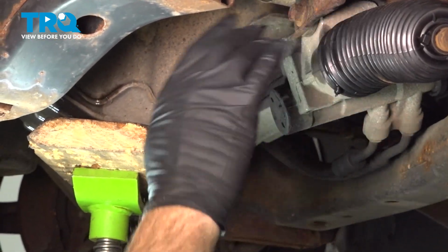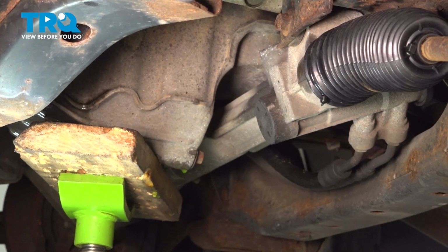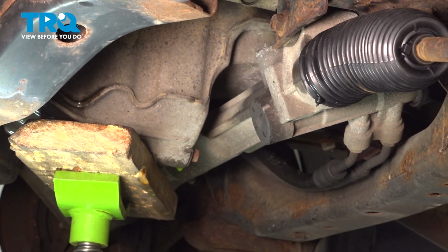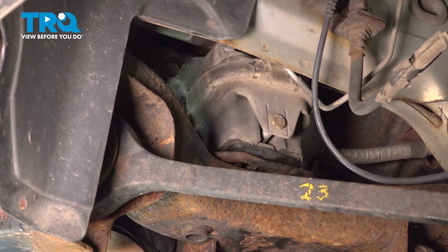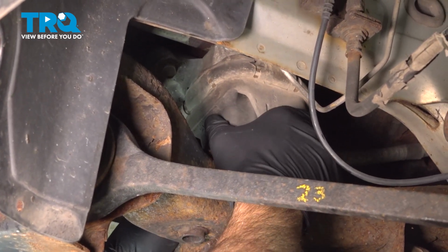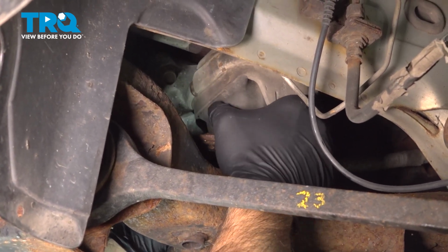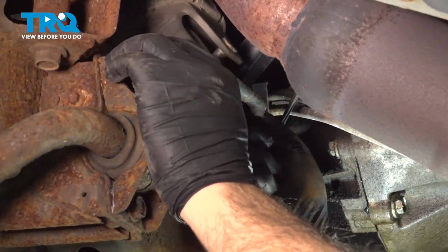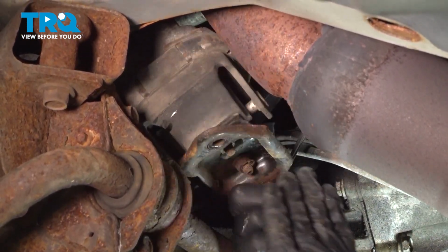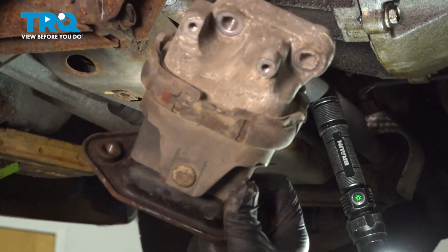Now that we have our studs out, I want to go ahead and raise up the engine just a little bit using our pole jack here. And we do have some movement of that motor mount, so I'm going to try and pull that up and wiggle that out. Now we went ahead and raised the engine up just a little bit more to try and clear the exhaust and the intermediate shaft here. And we'll go ahead and work that mount out like so.